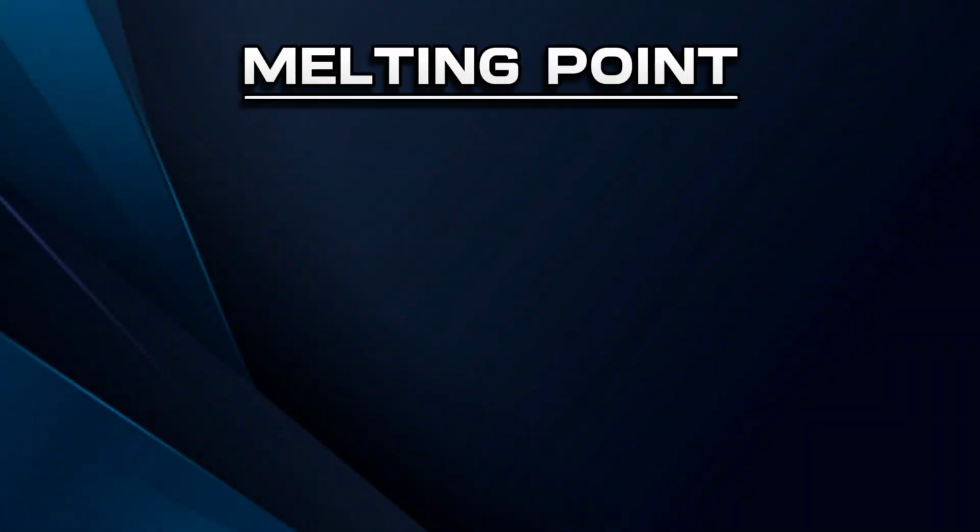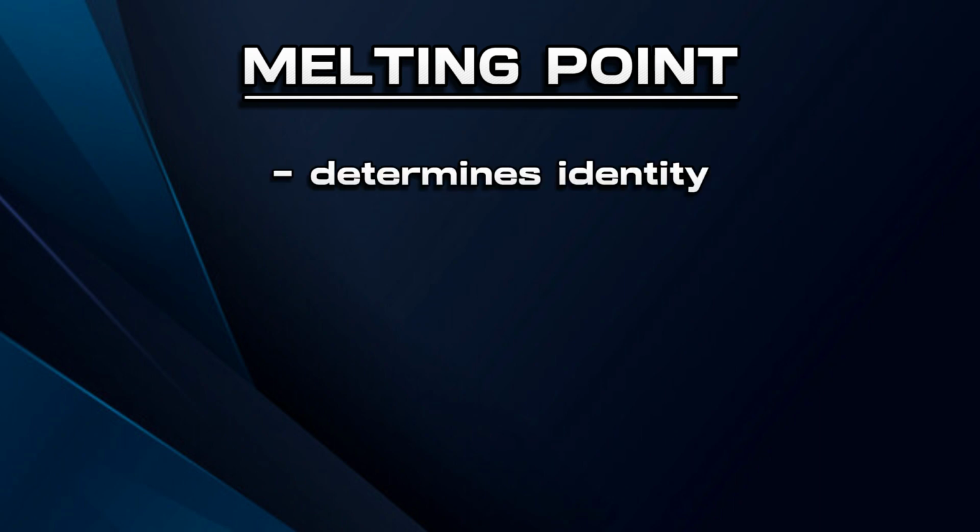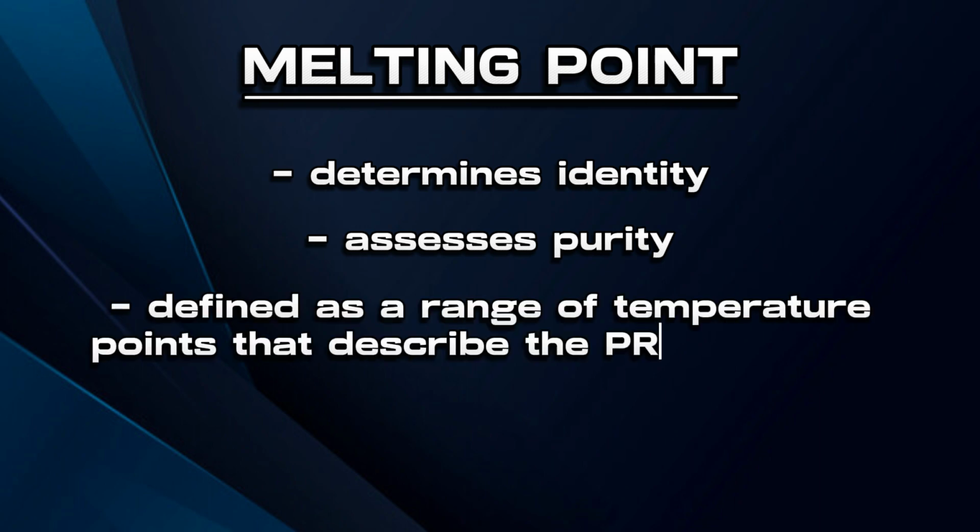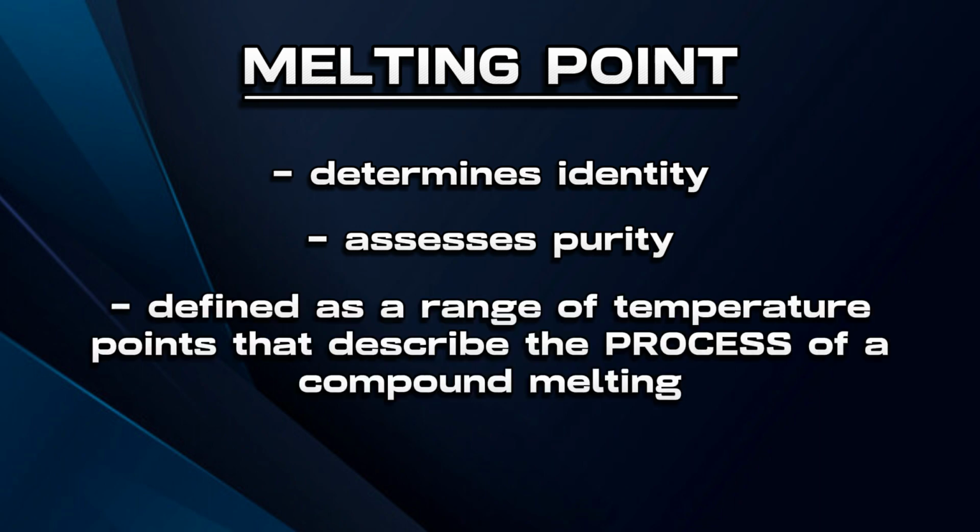The melting point of a synthesized compound is characteristic of the compound. Not only can it determine its identity, but it can also assess its purity when compared to the literature melting point, which is the assessed melting point of the purest version of that compound. But it isn't always just the measure of a single temperature. It can actually be defined as a range of temperature points that describe the process of a compound melting.